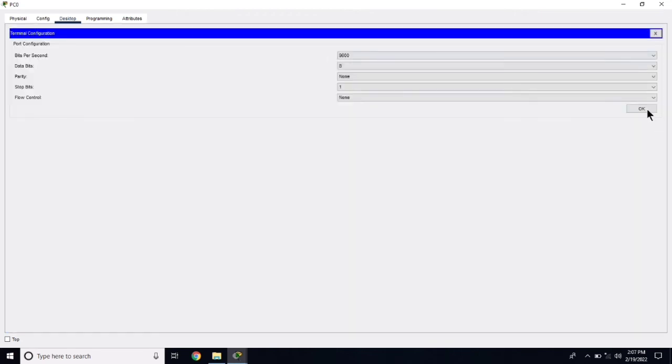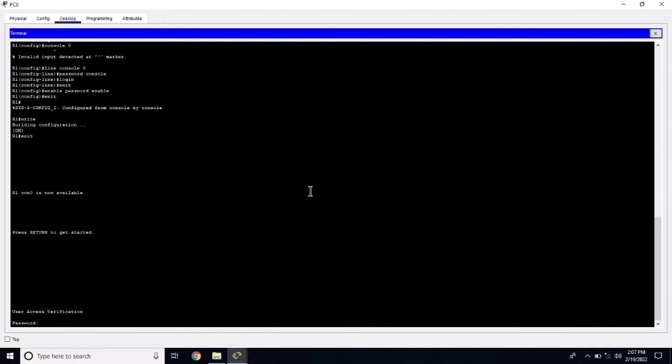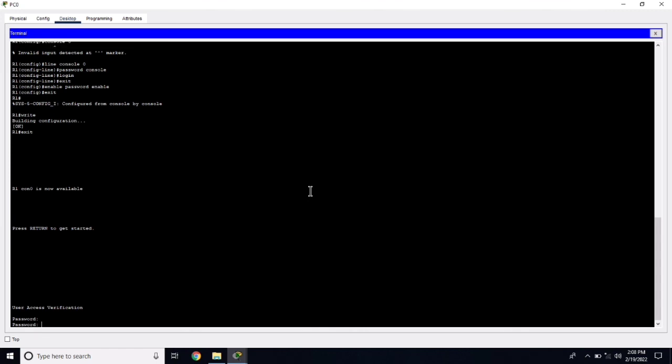Terminal, click OK. Now you need to provide the console password. If I'm trying to enter an incorrect password, for example, password, now you are not able to log in, so the console password was console.